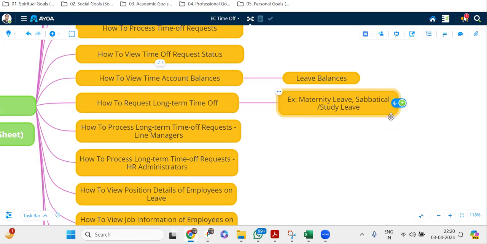But I will share my experience from one of the projects I did a year back with a UK based conglomerate. When I say maternity leave, in SuccessFactors it is highly transactional.